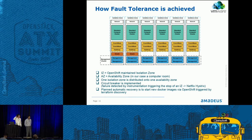I mentioned before this one customer requirement, which was to have an SLA of five nines, where again our R&D people said, okay, we have to use a different type of technology. What we are doing now is using so-called circuit breaker technology from Netflix, I don't know if you know that, which is built on dependency graphs. And in case of a fault in one, what we call isolation zone, this is just stopped and built anew in another availability zone. So an isolation zone is basically all the elements you need to have an application running.